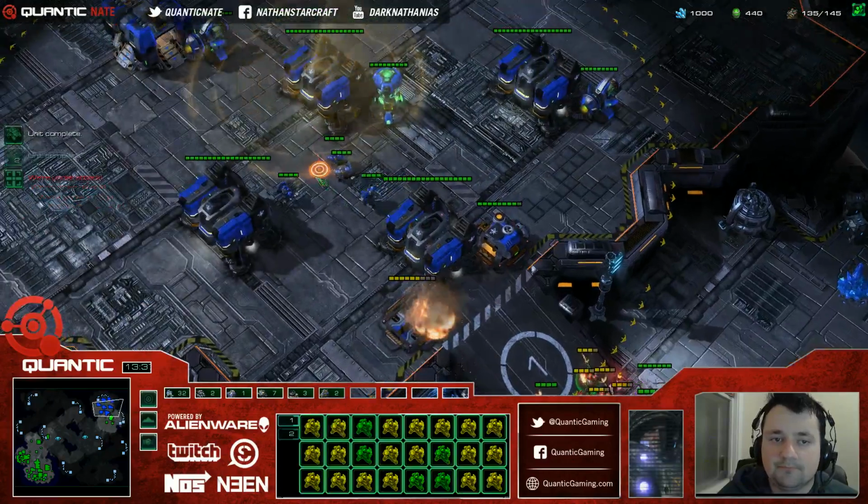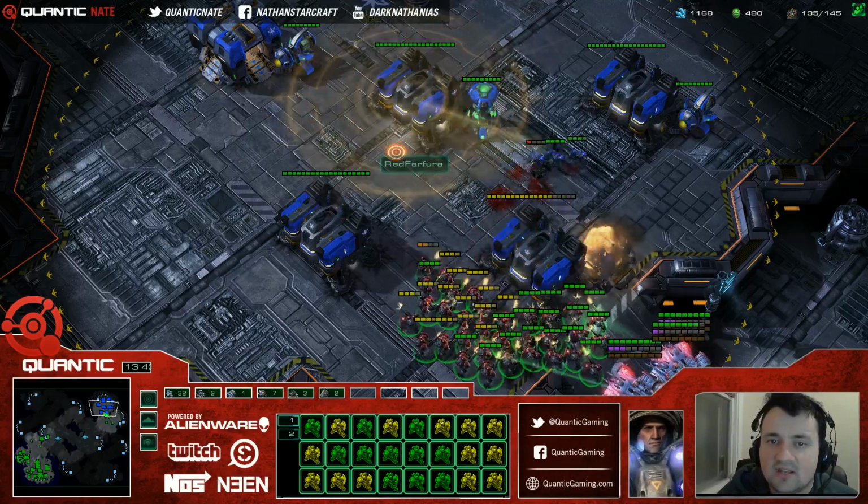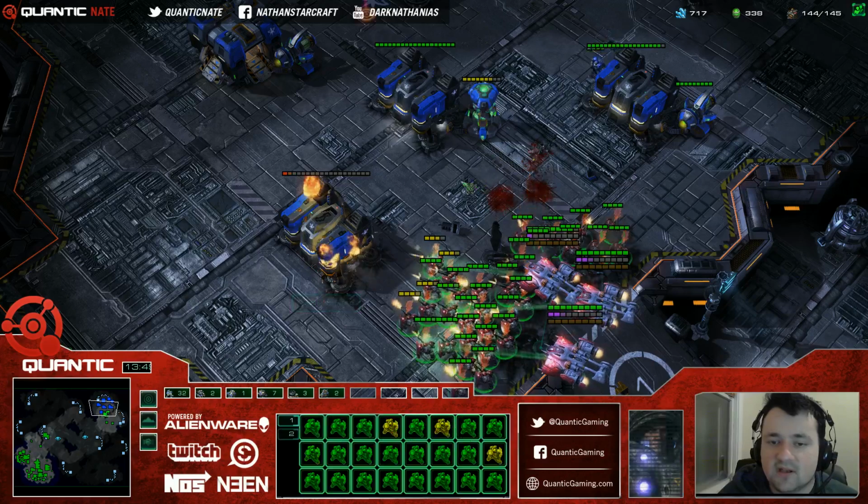So I'm going to scan for it. I want to make sure there's no tanks on top of this ramp that can hurt me, and then I'm just going to move in and basically be able to just move my way through the rest of his forces.